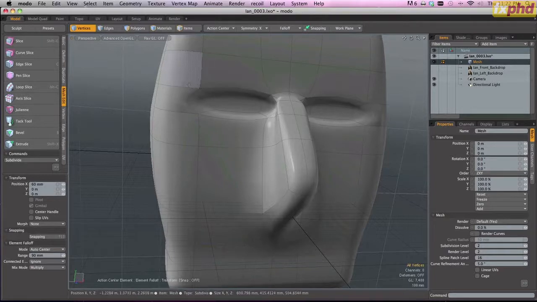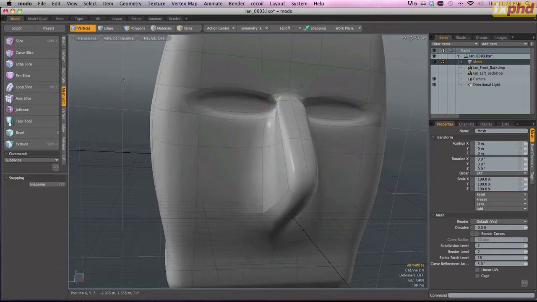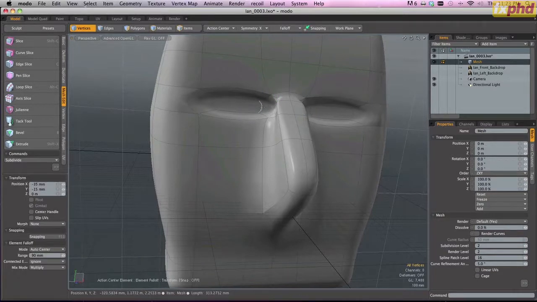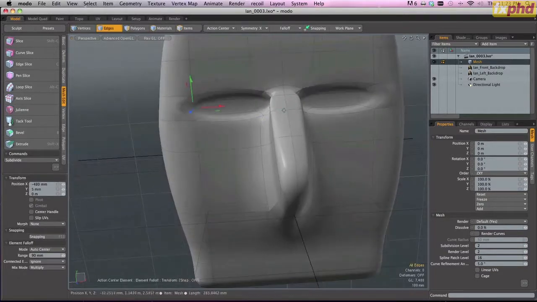But you'll see I can actually select an edge, a poly, or a point, and I can then just move that element. So I can hit the T key and whoops, make sure nothing is selected before you hit the T key, otherwise you'll get this issue here.